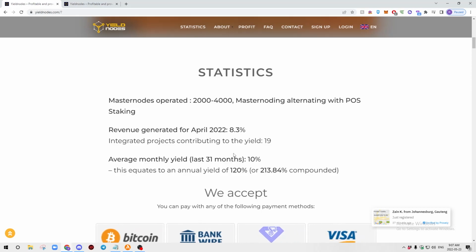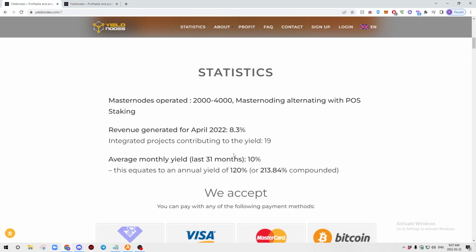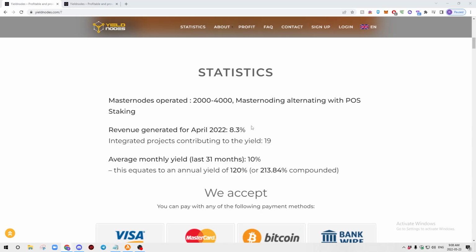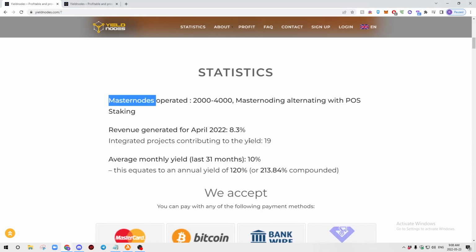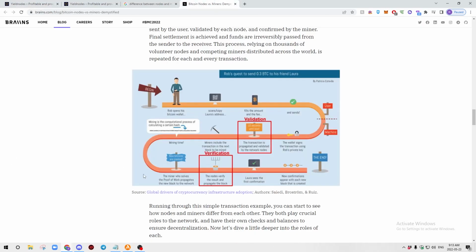A lot of you guys may be familiar with proof of work, right? Where you're able to mine cryptocurrency such as Ethereum and Bitcoin. Now, something like this doesn't actually mine, right? This is what we call proof of staking, where they use things like master nodes. The way this actually works is that master nodes operate the system, and to break that down is like this, right?